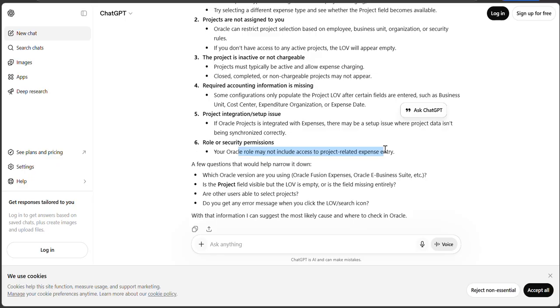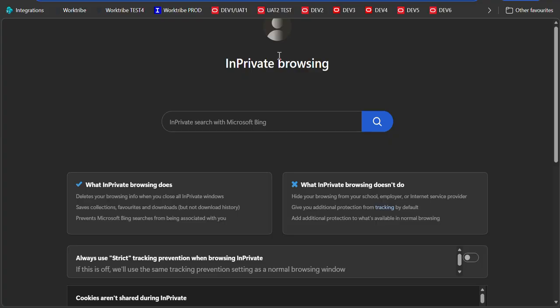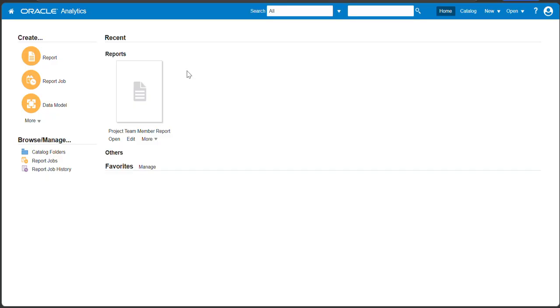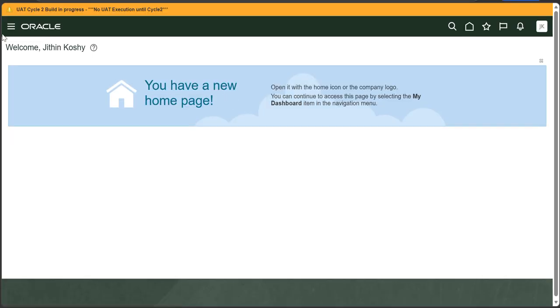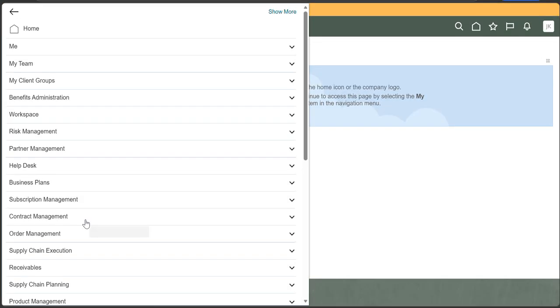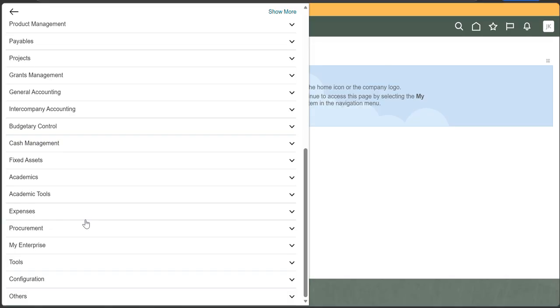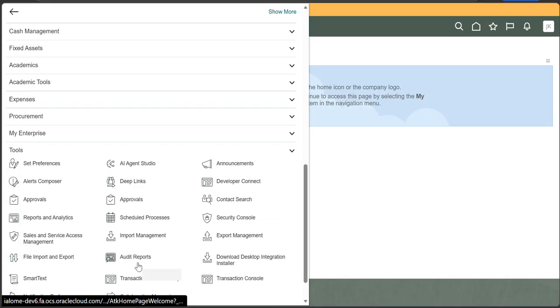We saw it from an expenses point of view. Our roles also have projects associated to it because we saw us going into the projects module itself and querying on projects. And we saw the expenses themselves as well. I can double check that for completion. So if I go into the Dev6 environment and look for our user from a project's perspective and data access perspective for the project's roles.